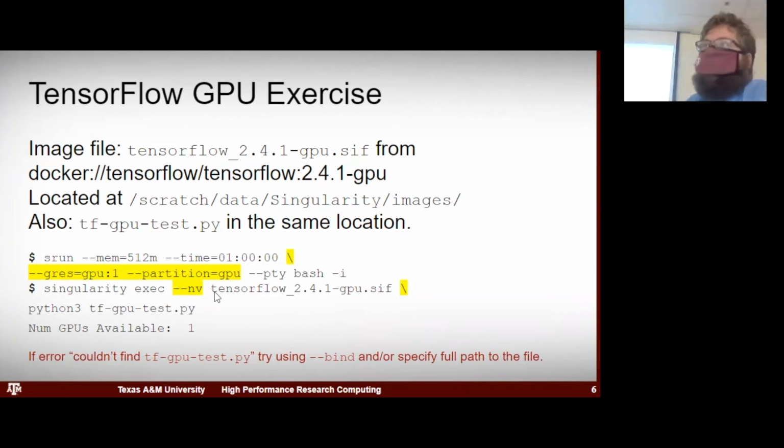It's just an example that I happen to know about. And then the actual test command is this one. But of course, it's not a proper executable, so you need to tell Singularity, use Python to execute this command. So the full command, Singularity exec nv TensorFlow Python 3 tfgpu test.